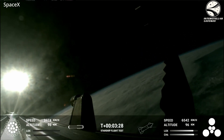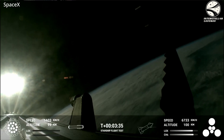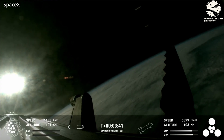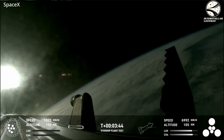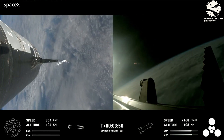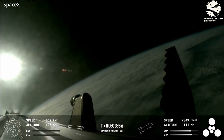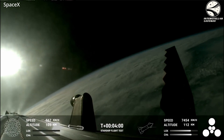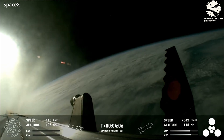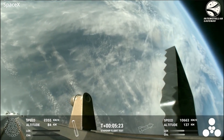There's one thing I want to note. At the boost-back burn shutdown near the end, the cutoff seemed a little wonky — not a good synchronized cutoff. Usually SpaceX has a pattern of shutting down engines in a more synchronized way, but this time one side completely shut off, then a few more on the other side, then the other two — it was messy. I have an odd suspicion that one side may have shut down early. This was also proven later in flight when none of those engines on that side lit at all.